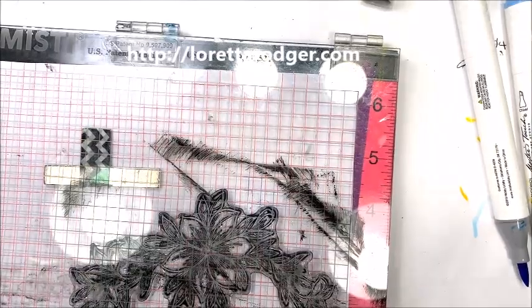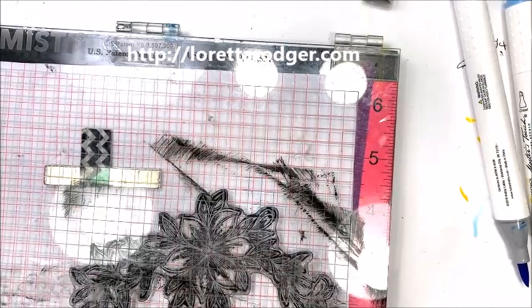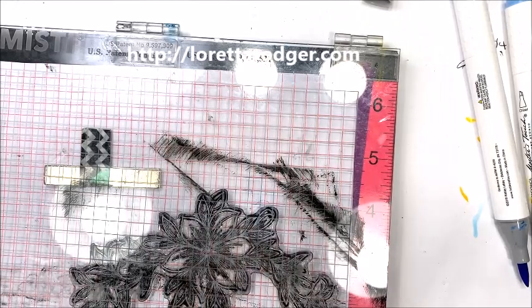Hello everyone, it's Loretta, and I'm going to do some reverse embossing. I already have my Misty set up with my stamps that I'm going to be using today.